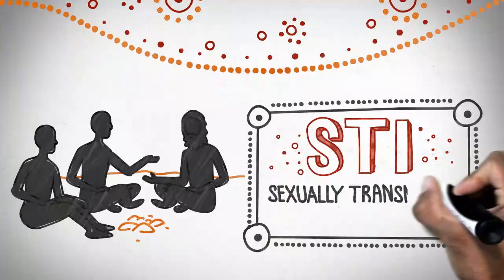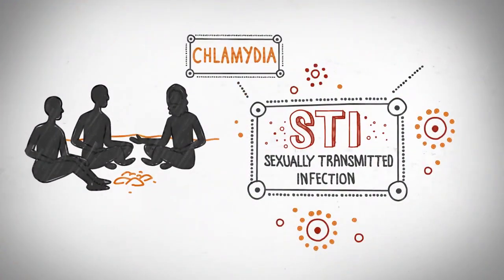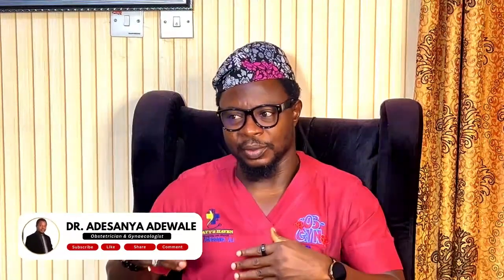The symptoms of sexually transmitted infection can be dependent on the type of infection you have. But the common presentation, especially among ladies, can be vaginal discharge, itching, and sometimes redness around the vulva. The vulva is the female private part. Then you can occasionally have some sores, blisters, that can be painless in one type and painful in another. So these symptoms are largely dependent on the type of infection.